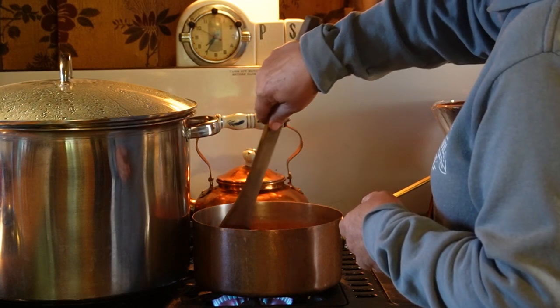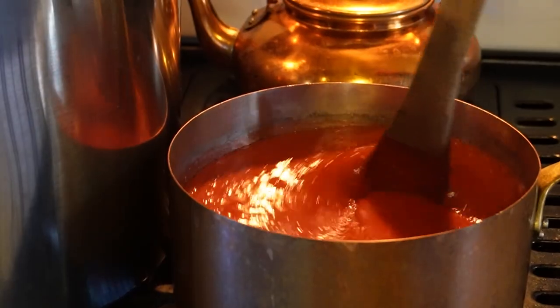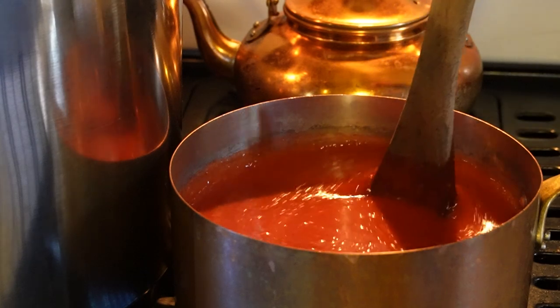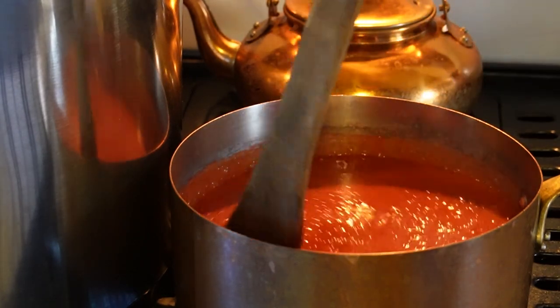I'm stirring frequently so that it doesn't scorch. I'll lower the heat and simmer until the mixture is very, very thick, about 60 to 90 minutes. I'm stirring frequently and just keeping an eye on it.